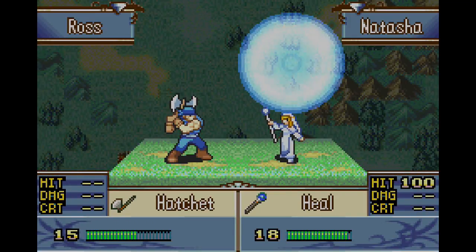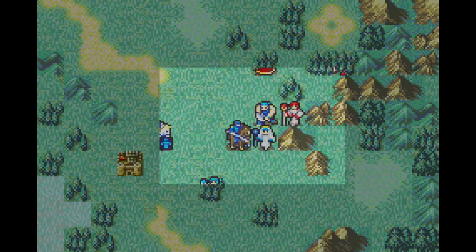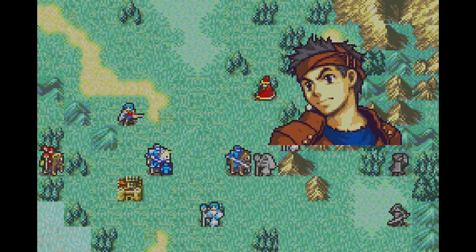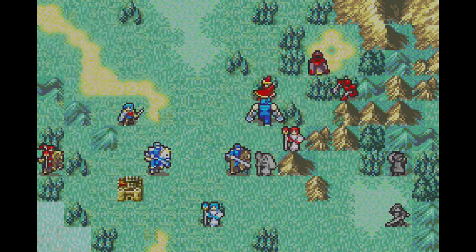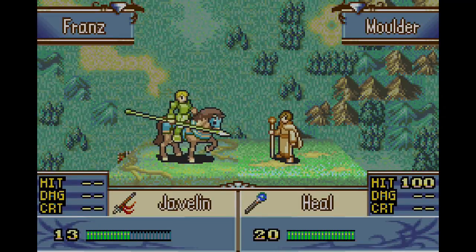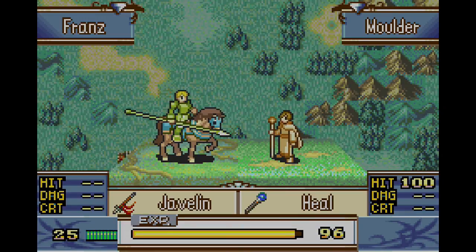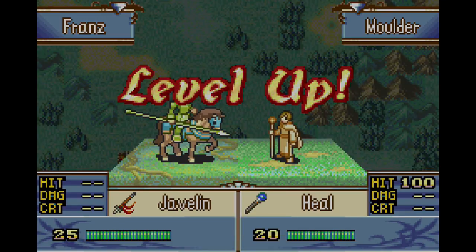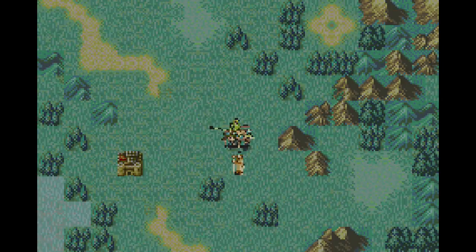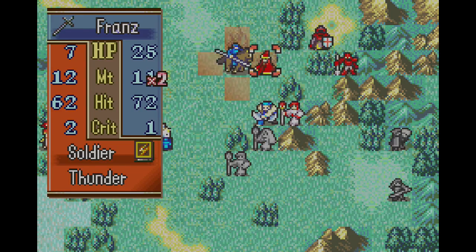That soldier is annoyingly positioned. I can't attack him with Ross without putting him in range of the boss. My cat is now watching the screen. And the mage will... actually, this is why I gave Moulder a heal staff. And level up. Okay, let's see if I can... Well, actually, that's not bad.